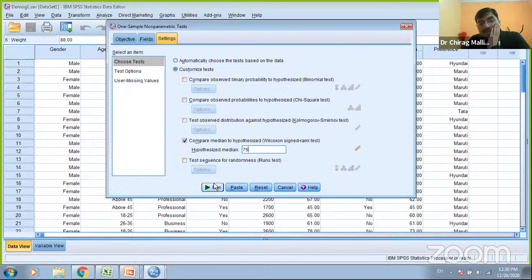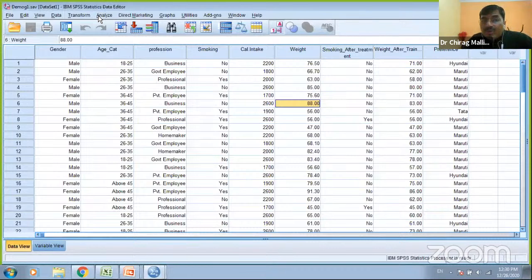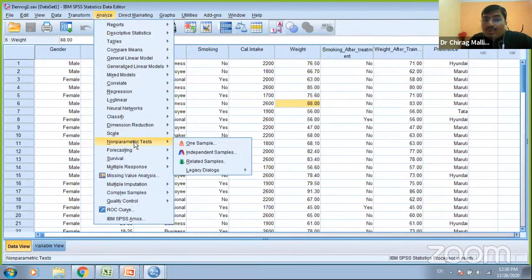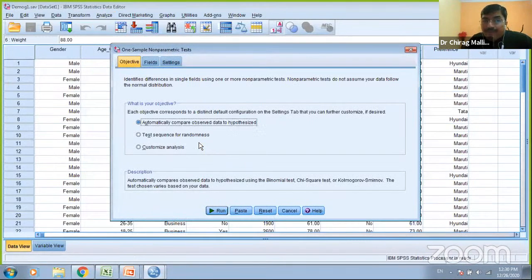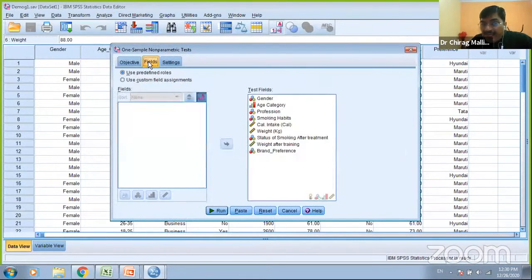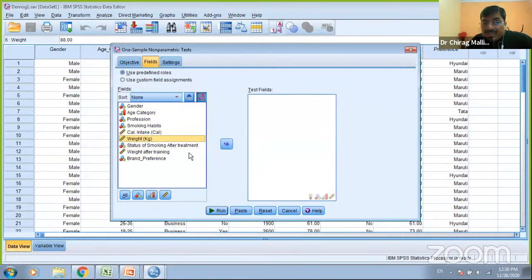Okay. So should I again tell you? Cancel. Okay. I'll go to Analyze, go to Non-parametric Tests. Go to One Sample. Then go to Fields and take the weight here only, because weight is the only test field. Go to Settings.